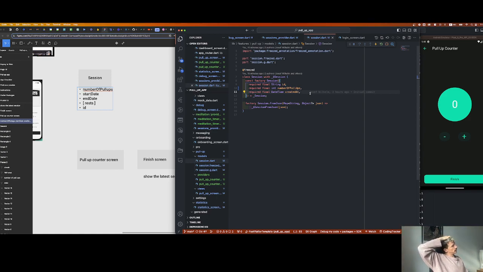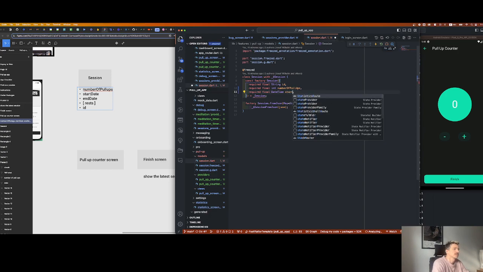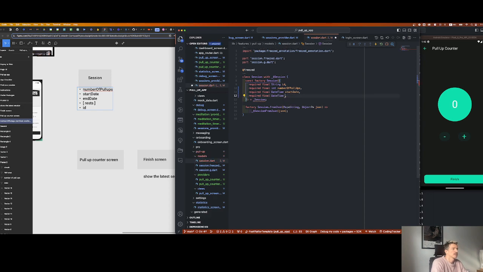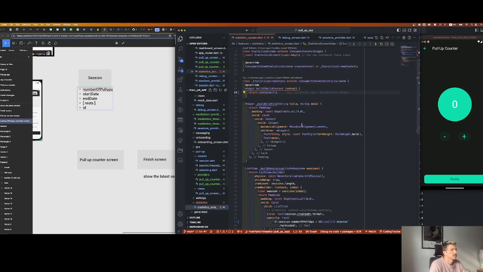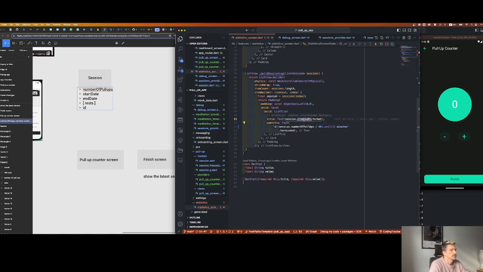I wanted to use that in a counter recently. So let's also change this. Okay, let's do start date and end date. And okay, statistic screen start.